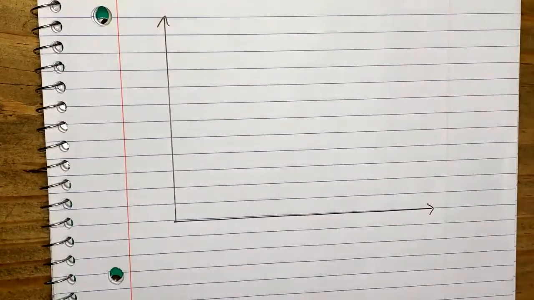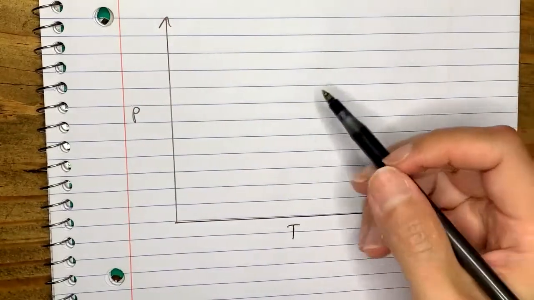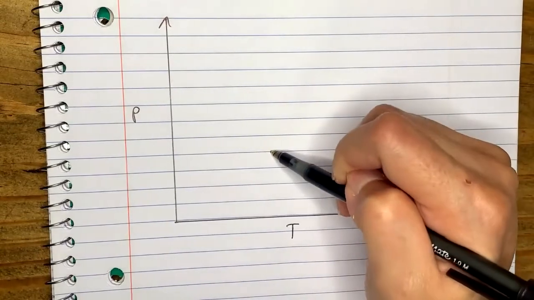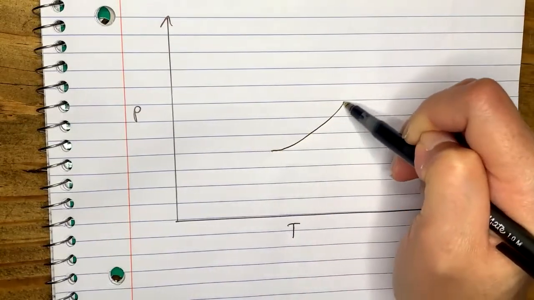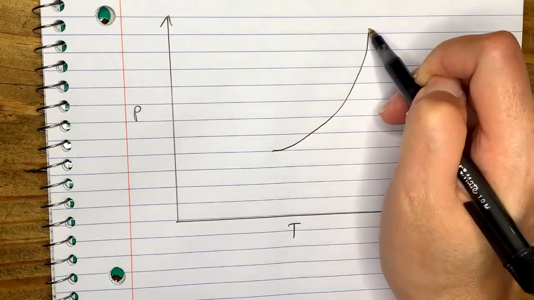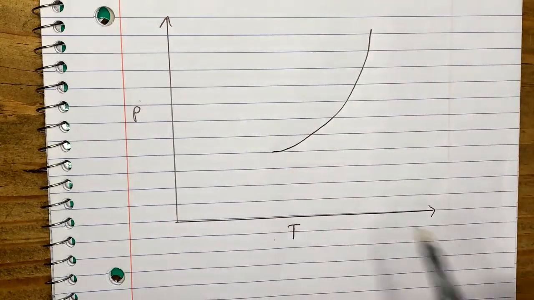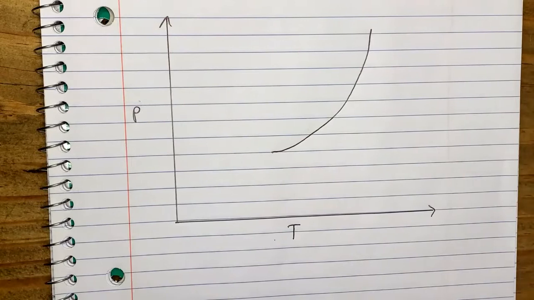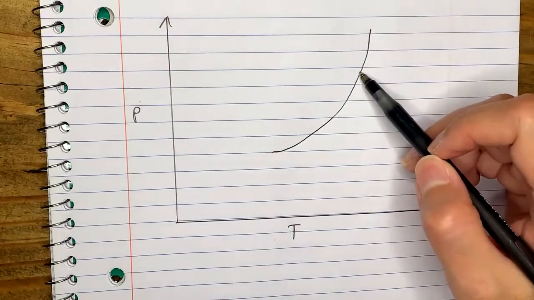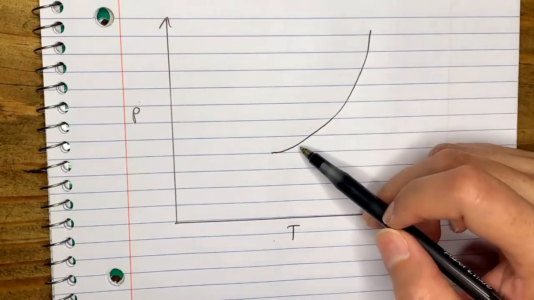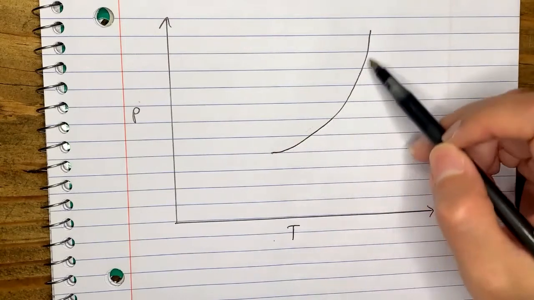So a phase diagram is basically going to be pressure versus temperature. Now what we learned earlier is when we heat up the temperature, the vapor pressure goes up, right? And it was pressure versus temperature. So that's my vapor pressure curve right there. And remember, on my vapor pressure curve, I can find boiling points.